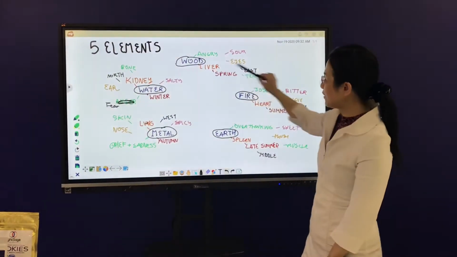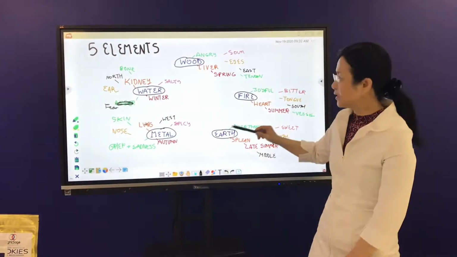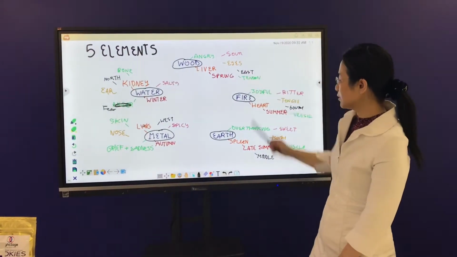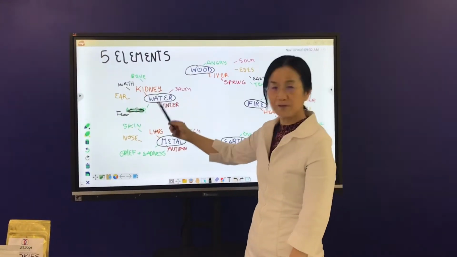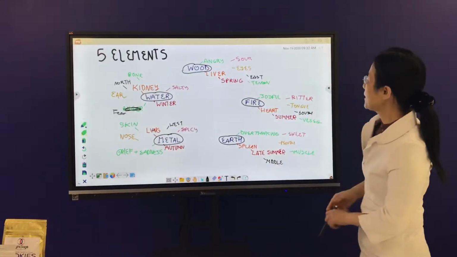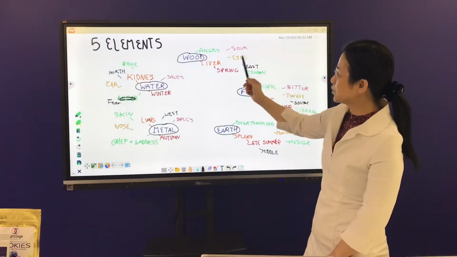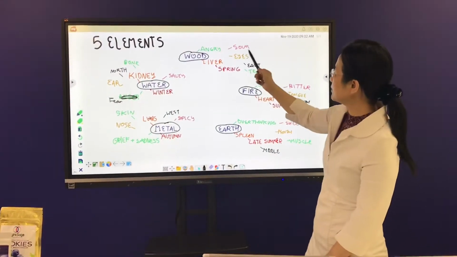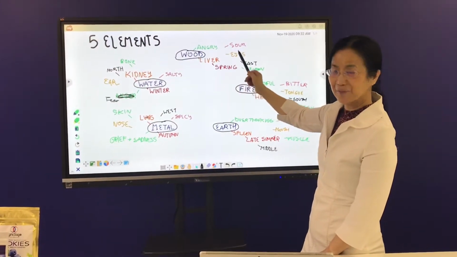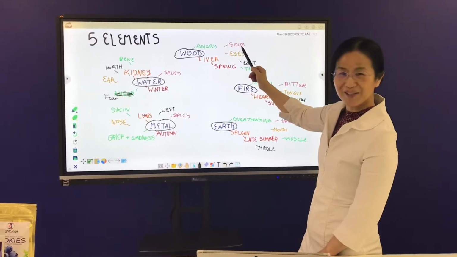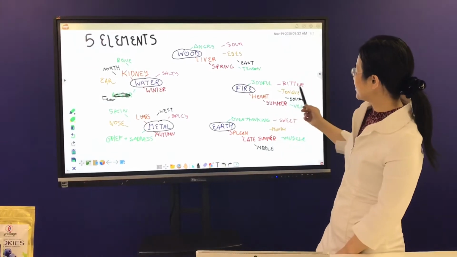So all those five elements are related to each other. So we try to be balanced: not too angry, not too overthinking, not too overjoyful, not always sad, and not too fearful. Try to balance. Here we also talk about how different tastes of food go to different organs: sour to the liver. If you want to keep your liver function normal, for example, lemon juice with honey is very good for your liver, right? And the heart to the bitter.